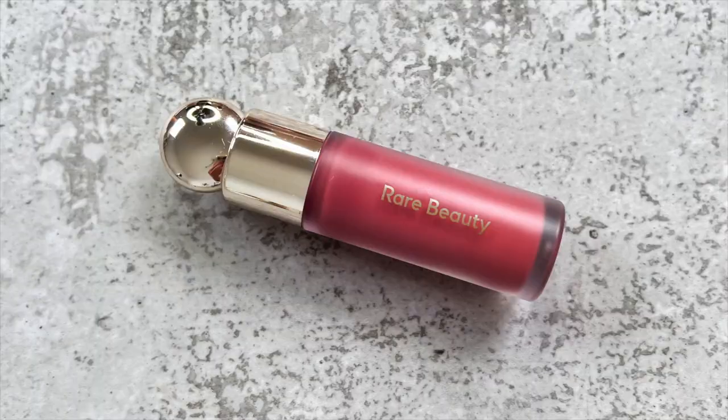The last blush I would have is the Rare Beauty liquid blush. This is so pigmented — you only need the tiniest amount, and I swear I'm going to have this for life. I think I would pick up the shade Believe. This is my most used one, but I do like to mix it with Hope or Encourage. I love this formula — it's so pigmented but also wears so well. It's like a liquid lipstick for your cheeks; it stays all day, doesn't fade, and remains looking beautiful, glowy, and dewy.